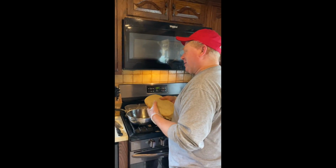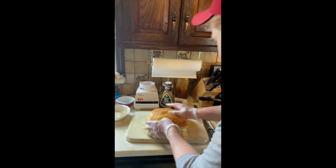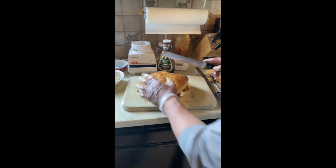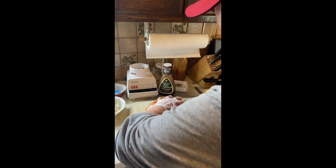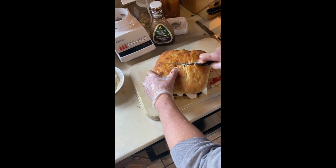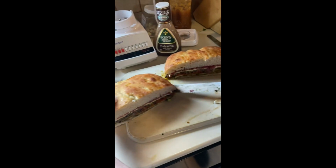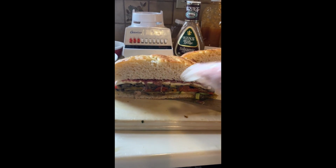All right. So, we put our lid back on, our cover. Now to cut this, we want to get our serrated knife. That's the knife with the teeth. We're going to cut the sandwich, placing our fingers over, making sure that the vegetables and the prosciutto and the cheese don't escape. And now, if you see the inside of that sandwich, you can see the layers. See how beautiful that looks?